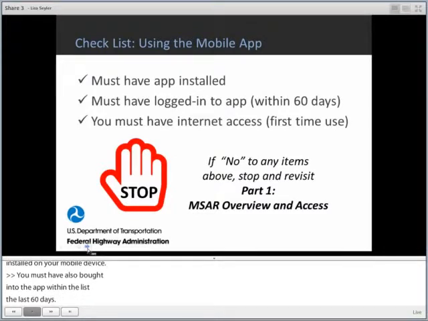If you have answered no to any of these 3 conditions, please stop and review Part 1 MSAR Overview and Access. That video training will provide you details on how to gain access to the MSAR application and also how to download and install the app.